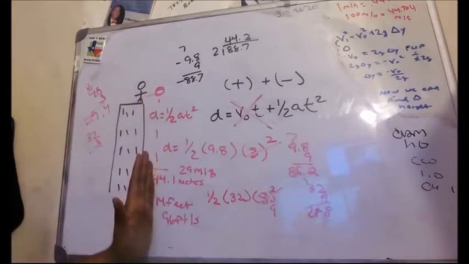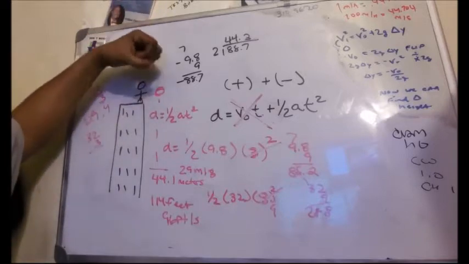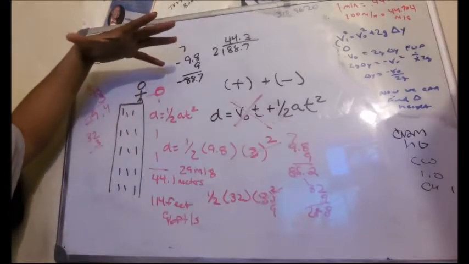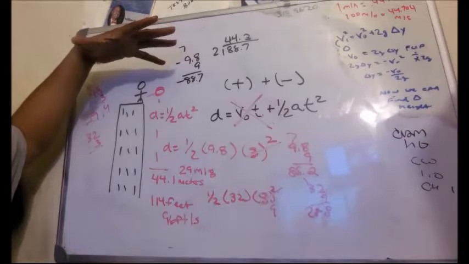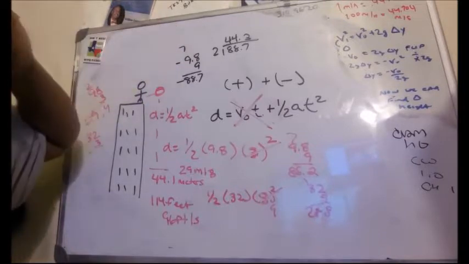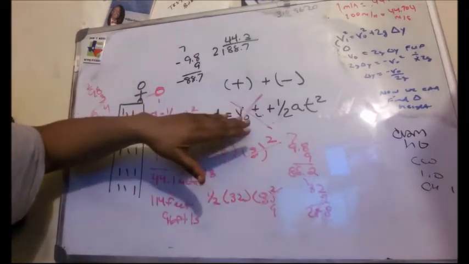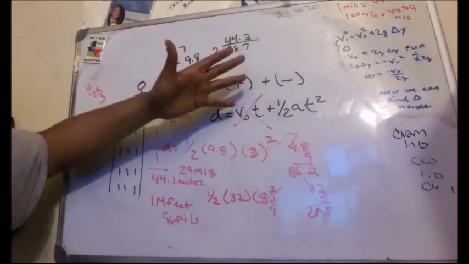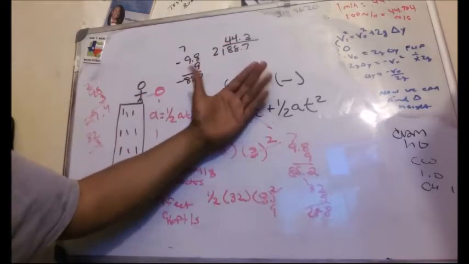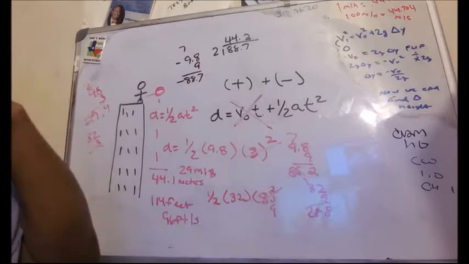And the difference between throwing a projectile upward or releasing the object, we can't call it a projectile, and just letting it fall, is this. We add a 0 to our initial speed, and that part of the equation is wiped out. So we're just dealing with the 1/2 AT squared.